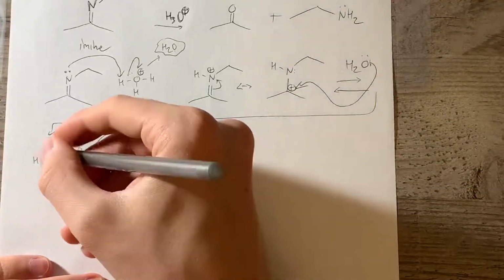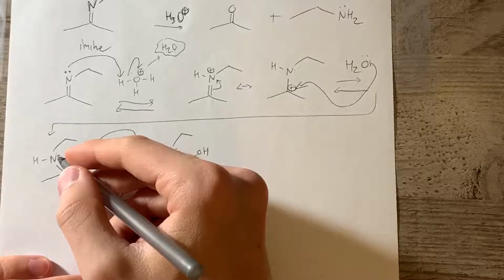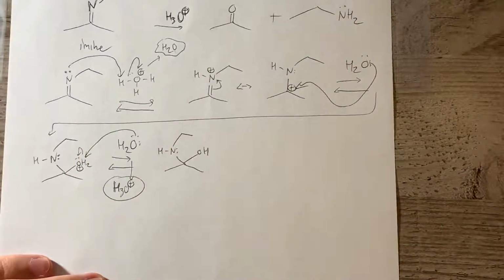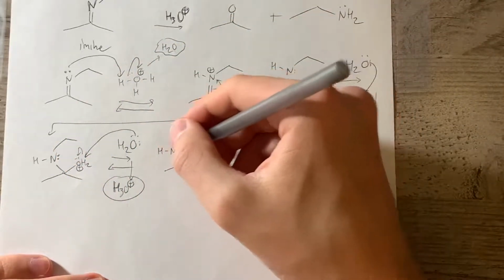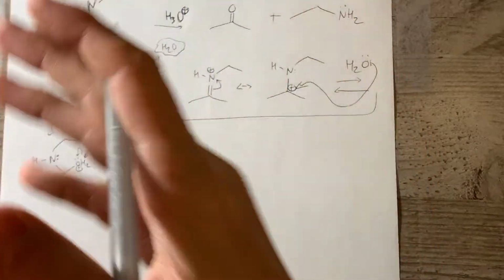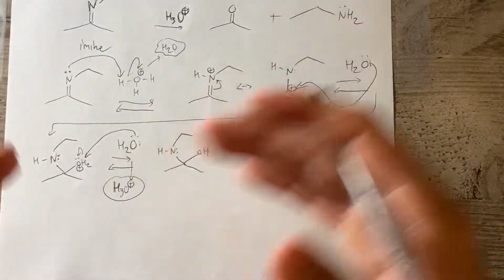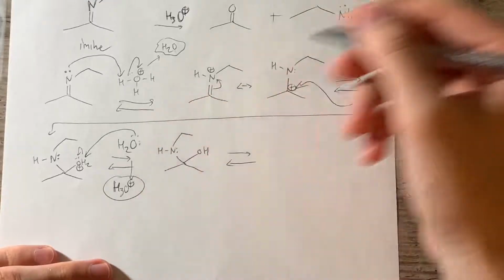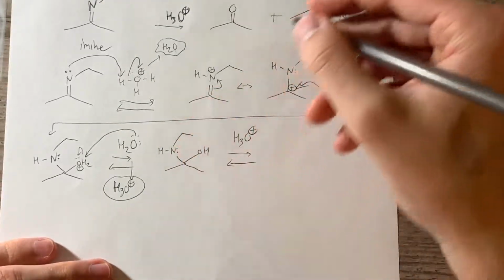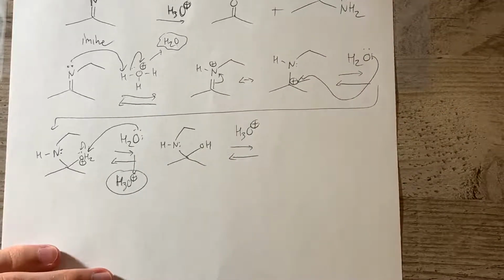A lot of students would ask, okay, why couldn't we just protonate this nitrogen before doing this? And the answer that I have is you don't want to have two positive charges on the molecule at the same time. You want to mess with one group and then with another. You don't want to try to do two things at once. So we formed H3O+, so we can use it now. That's the cool thing about these types of mechanisms, is you can use what you made in the next steps.